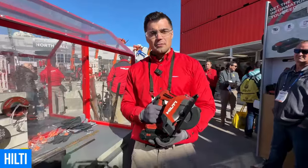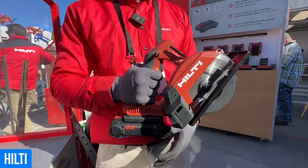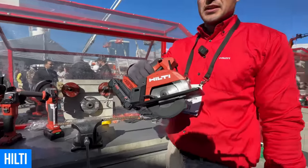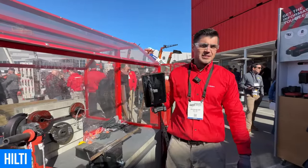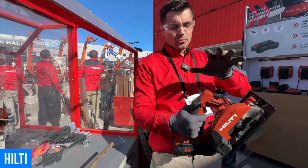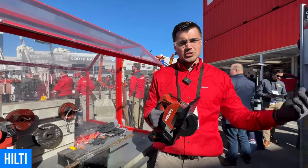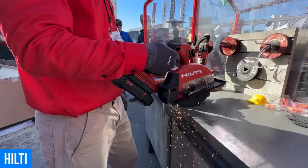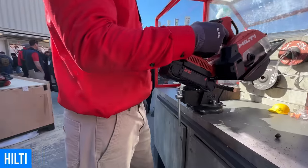This is the SC4 MR22 — the M meaning metal, R meaning right — so it's a right-bladed metal saw. It's our compact metal saw with a five and three-eighths inch blade, designed for anybody working overhead or needing something compact — only about five pounds max with the battery. It's designed to be one-handed, so you won't get in trouble without two hands on the tool. It has the same power you'd see in six and a half to seven and a quarter inch saws. Coming out in March — let me cut this piece of rebar.